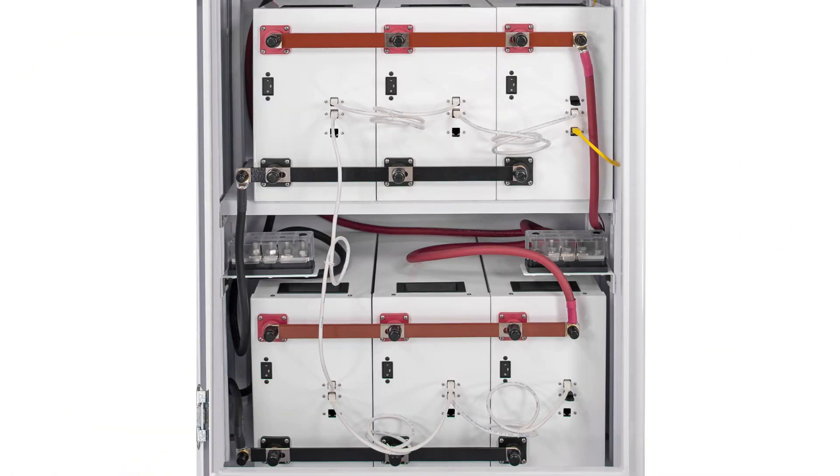On the first and last batteries of your bank, place a terminator plug in either of the two ports labeled battery. Next, using the included white ethernet cables to connect all batteries in the bank, each cable should connect two Amplify batteries using the ports labeled battery.